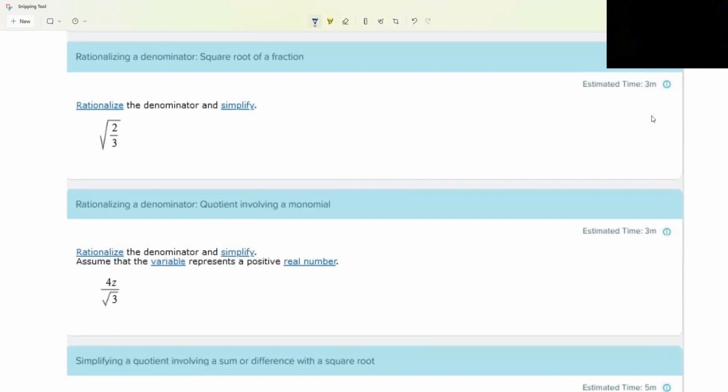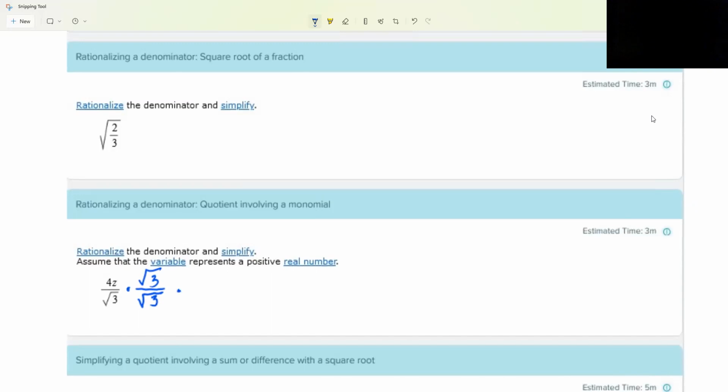All right. So what I'm doing, like I told you in class, is this: math people don't like radicals in the denominator. So the way we get rid of them is whatever radical is here in the square root, we just multiply times that. Okay. So the square root of 3 over the square root of 3 is just 1. So not really changing anything.